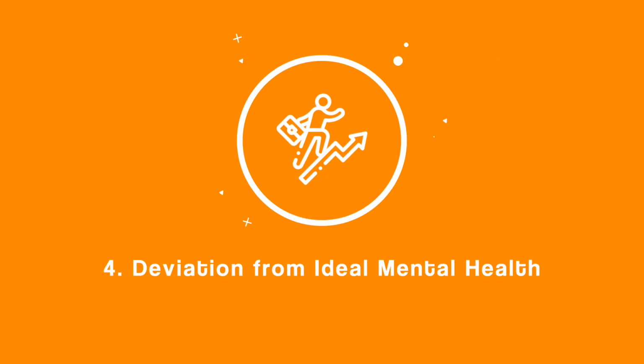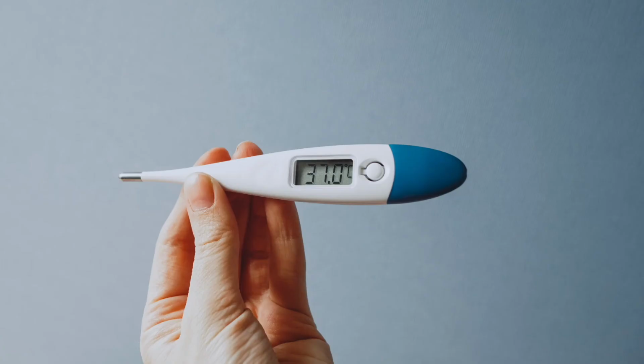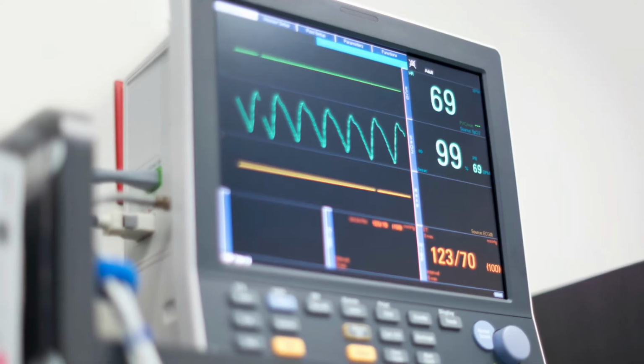Our fourth and final definition of abnormality is deviation from ideal mental health. A different way to look at abnormality is to ignore the issue of what makes someone abnormal and instead look at what makes anyone normal. Once we have an idea of what good psychological health is, then we can begin to identify who deviates from this ideal. We define physical illness by looking at what is different from ideal physical health, e.g. correct temperature, blood pressure, so why not do the same for mental illness?